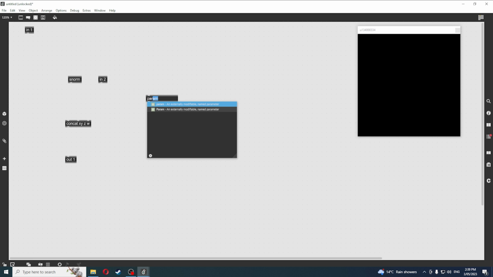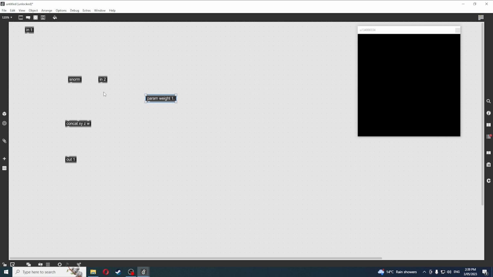Inside the jit.gen, we'll use the snorm object to give us normalized coordinates between negative 1 and 1 that will act as the XY plane of our surface. The ripple data will be our Z plane, or our height map. We'll use the swiz object to make sure we only get one plane of data, as now we're working in four planes. Lastly, we'll create a weight parameter, which we can adjust. Because the weight affects the XY planes, we also need to multiply our normalized coordinates by the weight to prevent it from affecting the size of our surface.